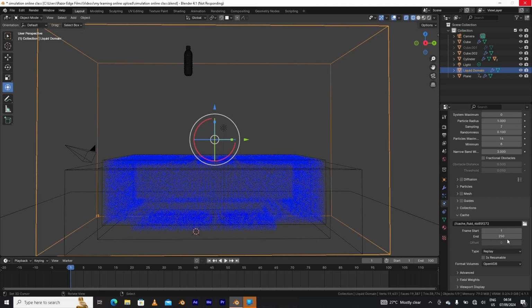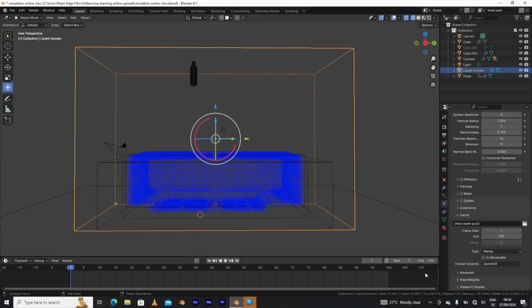Then change the start and end frame to 100, because your frame range here should be like 100, unless you want it to simulate for up to 250 frames. Then leave it at replay. If you leave it at replay, you can play it here and watch it simulate. It can be slower, but just click on resumable so that you can pause it anytime and watch if it's doing what you ask it to do, and continue as well. If you don't do this, anytime you press pause, it stops and you have to start afresh.